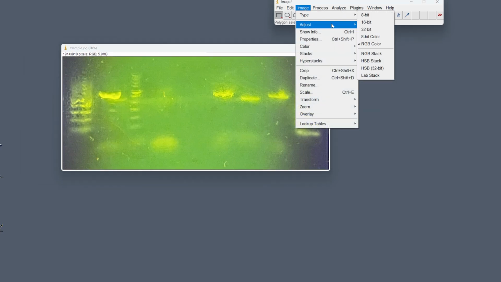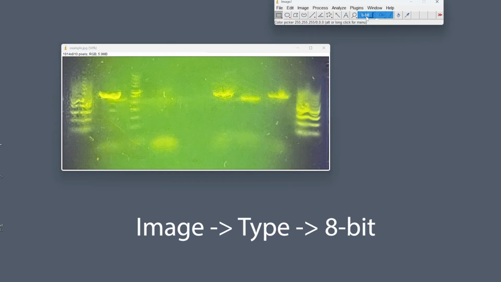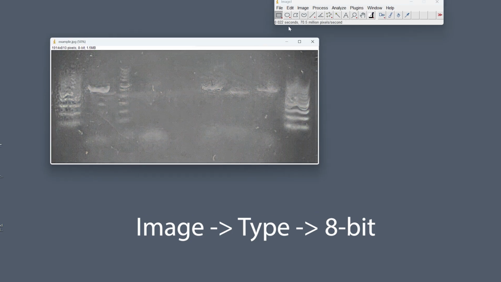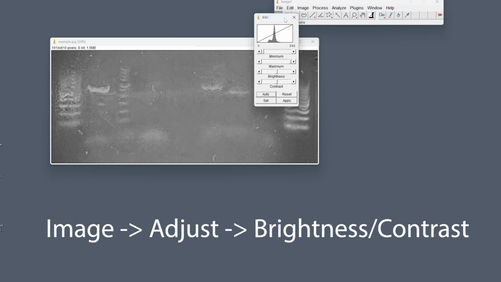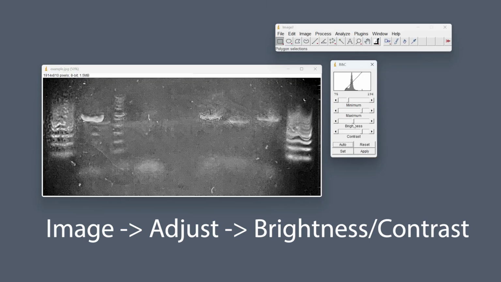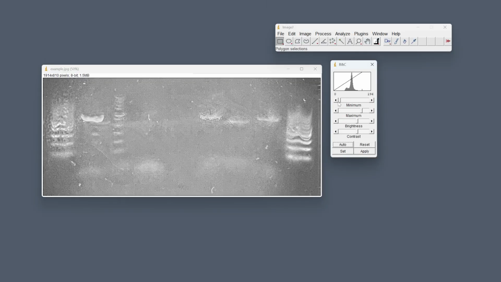Next, go to Image, Type, and click it to change the image to black and white. Now we will make it a bit clearer. Just adjust the brightness and contrast. Then click Apply.